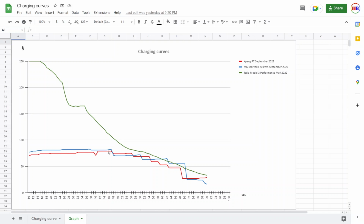But yeah, one thing I will point out also is that in general, Chinese cars are charging kind of slow compared to the Western cars. I actually don't know why. I mean, in the case of NIO, you could say, well, in China they just battery swap, so they don't care. You know, ABC: always be changing batteries. And NIO owners don't care too much about fast charging speed. But what about Xpeng? What about MG? What about all the other Chinese cars out there?